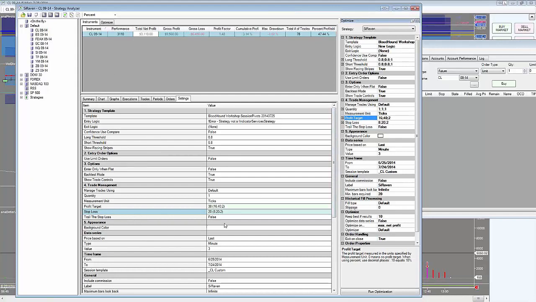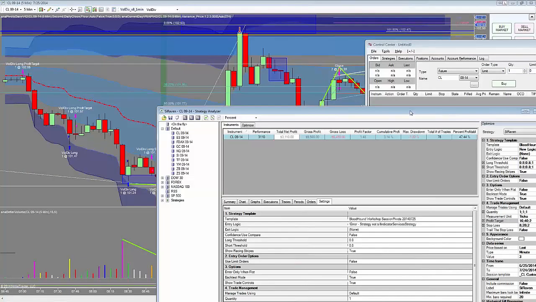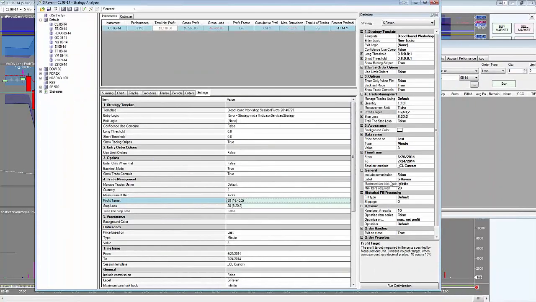But I'm thinking for a 3-minute chart, this is usually about right. It's usually between 16 and 22 for the stop, for typical trades such as this, like a pullback style trade, and then a profit target of around 25 to 40. Usually 40 is at the high end, so that's kind of interesting. But then again, it is a 3-minute chart that we're testing. Right? 3 minutes? Yeah. All right. So hopefully that makes sense. You guys know how to do that now. Run a little optimization on the target and the stop loss.